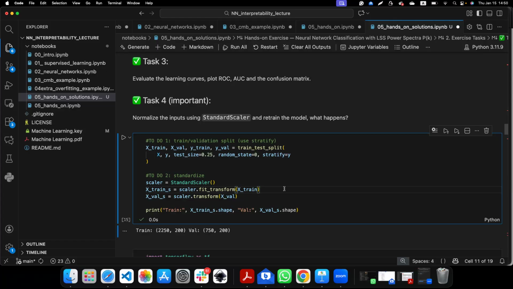The argument of stratify, what does it mean? I always say stratify. I don't remember.